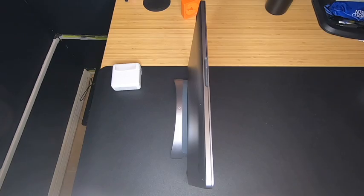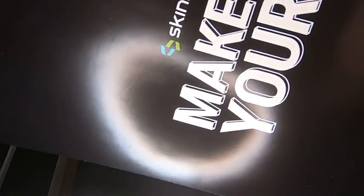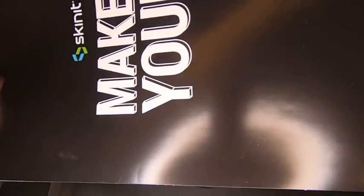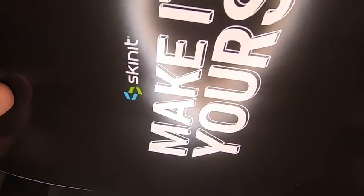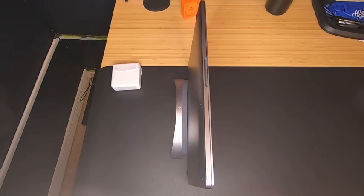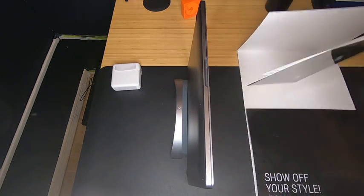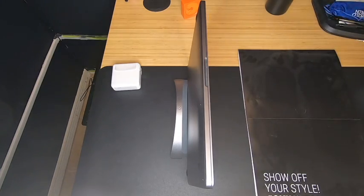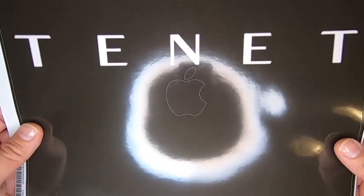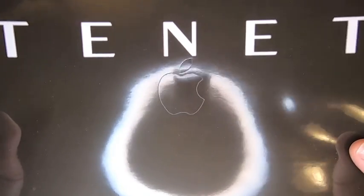Alright, so the next thing I have is a skin, which I want to just give a little personality to it. And again, things that I enjoy. I was thinking about getting something else, but it was so quick at the moment. Yeah, so let's see. By the way, this skin, don't judge again. It had to do with the movie. I love the movie. It was one of those mind twisters.